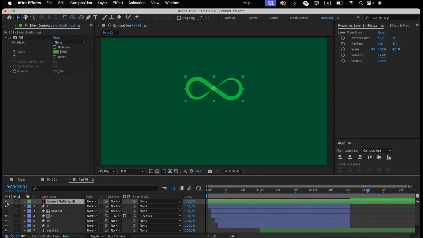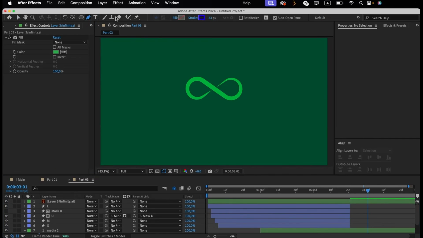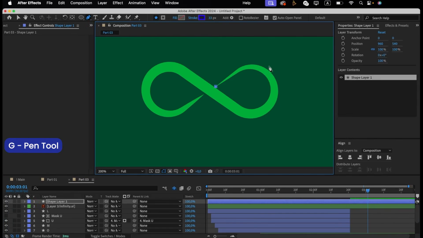Make it visible, grab the pen tool, and draw a line that follows the shape of the logo. Make sure no layer is selected so you don't accidentally create a mask.